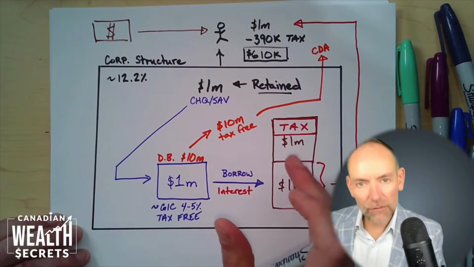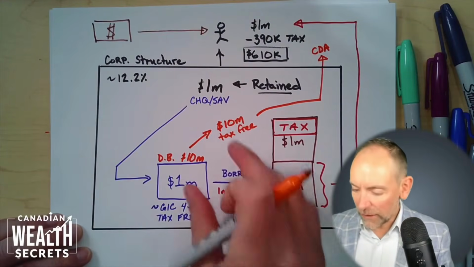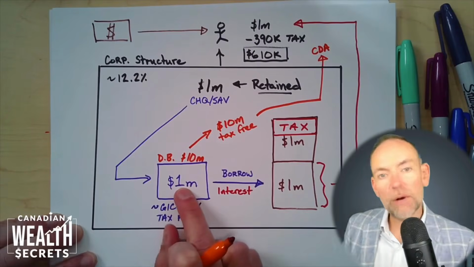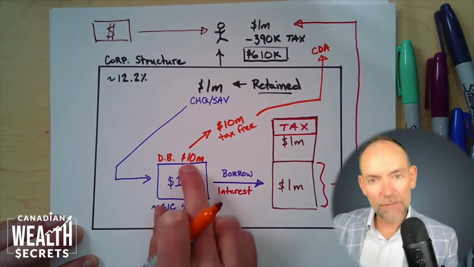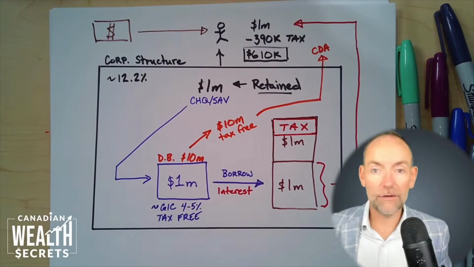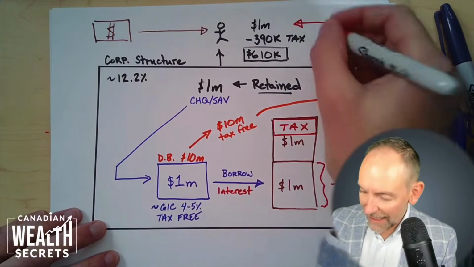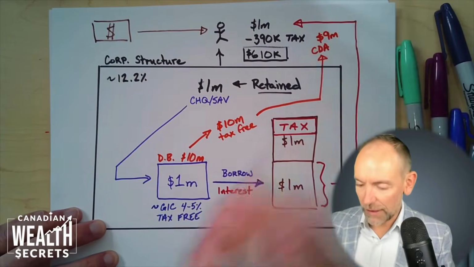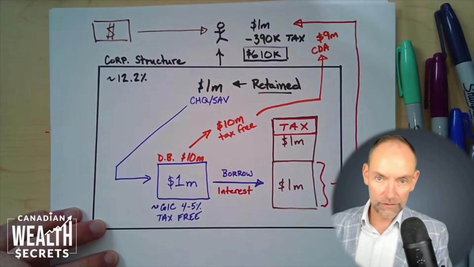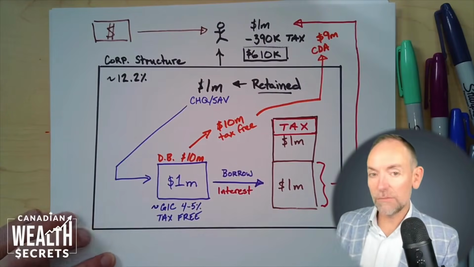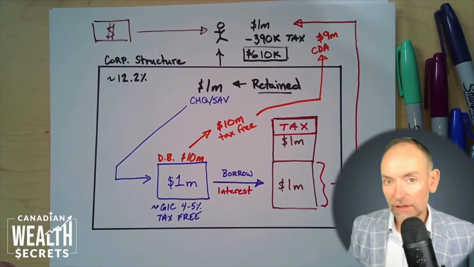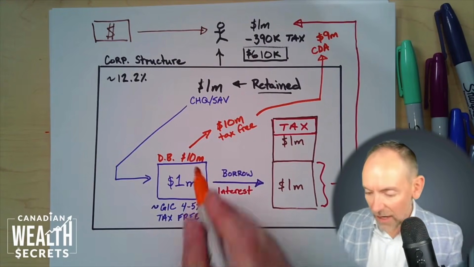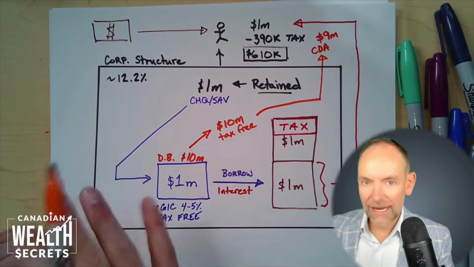Now, how to explain what I mean by that? If we looked at year one and we were to put in $1 million into this policy and the death benefit was $10 million and you were to pass away later that week, for example, you'd get out about $9 million tax-free to the next shareholders. And that is going to be a really important part of this structure, but not the main focus.